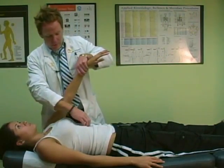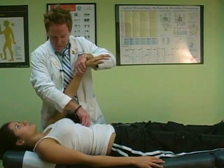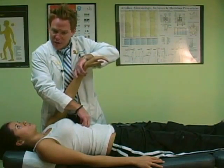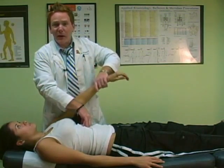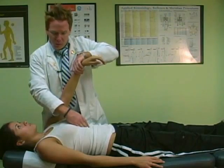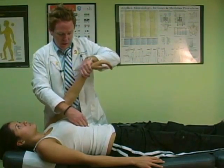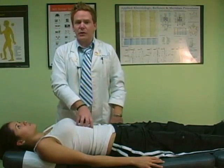So what we're going to do, we're going to come to where the stomach actually is, just under the skin here. And I'm going to push the stomach up into the esophagus. Hold there for me as hard as you can. And she's going to go really weak on me, okay? So what if we pull the stomach down, hold? She actually strengthens really, really well. So we can ascertain right now that she's got what's called a sliding hiatal hernia.